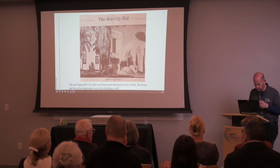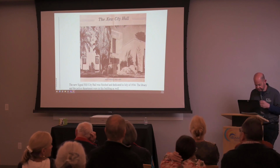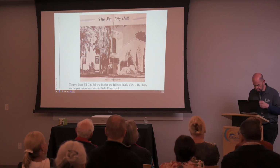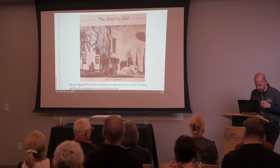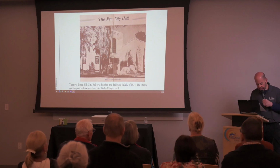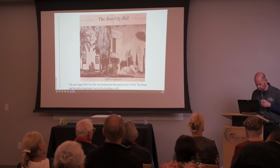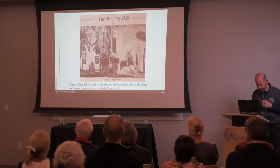Most labor for construction was provided by the Civil Works Administration, an element of the Works Progress Administration. The first meeting held to discuss the incorporation was held in Mrs. Jessie Nelson's house, which was once located exactly where the City Hall is standing. City Hall originally also contained the police department and library department, which are now in separate buildings. The time capsule was ordered by resolution on January 22nd, 1934. The original council was actually a board of trustees with a president. City Hall was dedicated on July 30th, 1934.